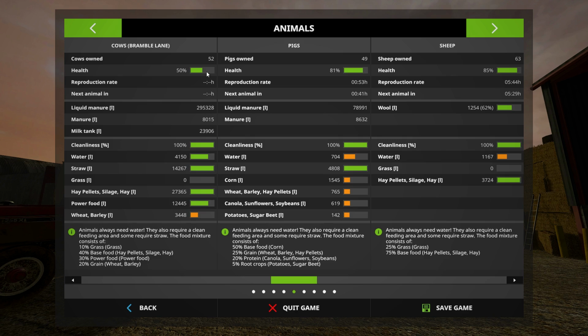What else? Our cows are not reproducing. Cows reproduce in the summer, late spring, summer. They're making milk faster than I can take it down there. And we are making wool out at Seaview as well. So that's what's going on.